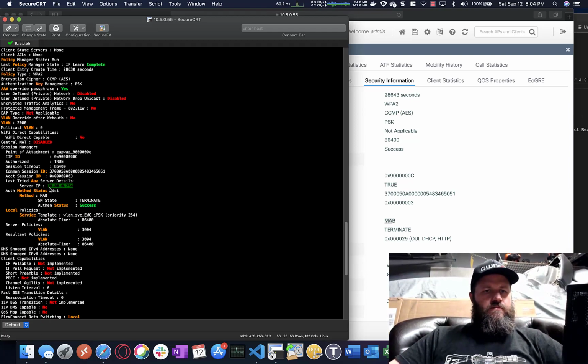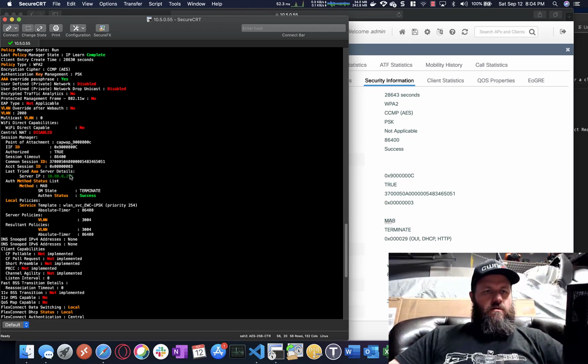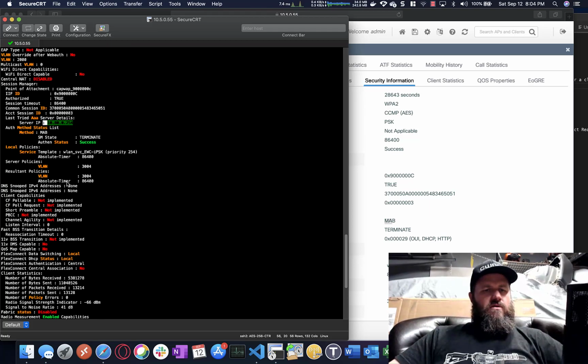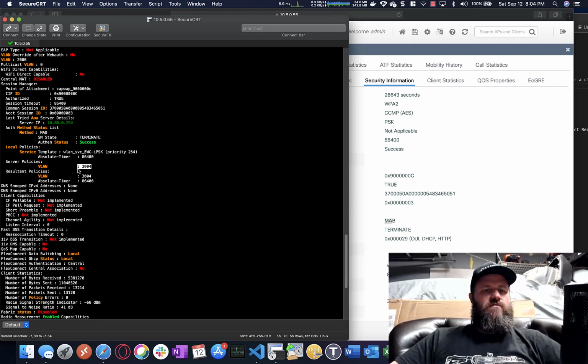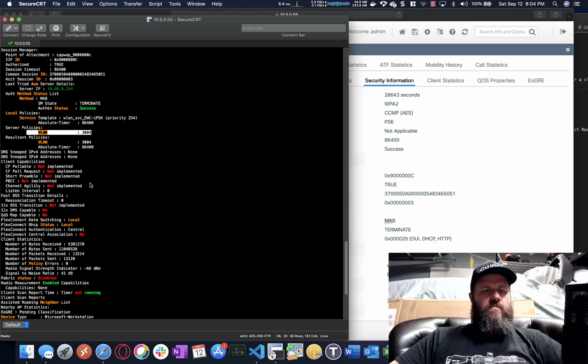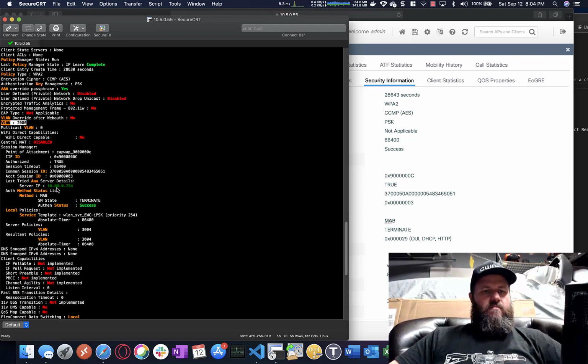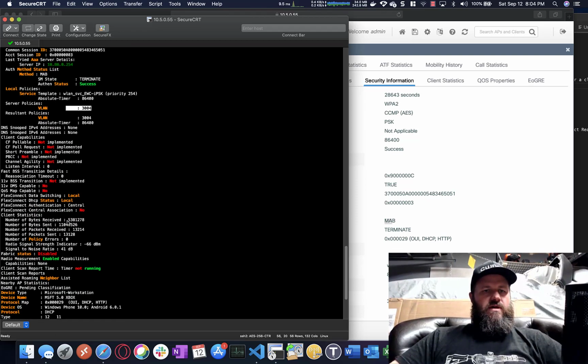Session manager. Interesting. I wonder what this is. I don't know what the session manager is. This looks like the IP address of the AAA server though. And that shouldn't have been the one that I used, which is interesting. I don't know where it grabbed this IP from or what it's doing. But here it does show you this is the VLAN with AAA override handed out to it, which is kind of confusing because it says that it's in VLAN 2000 up here, but it's actually in 3004.